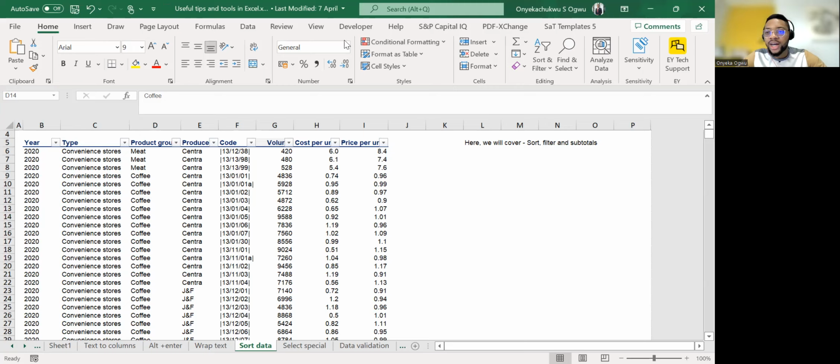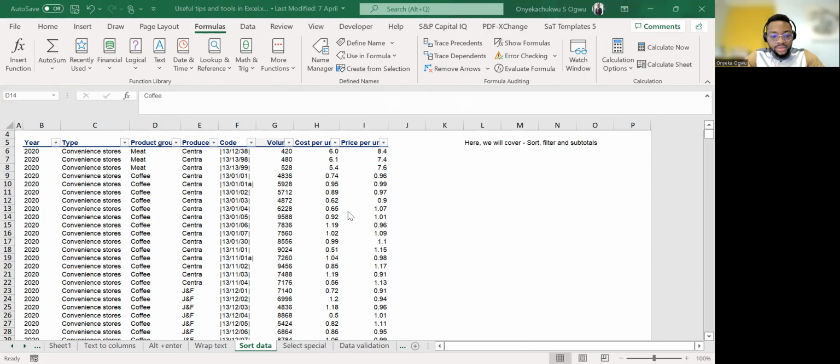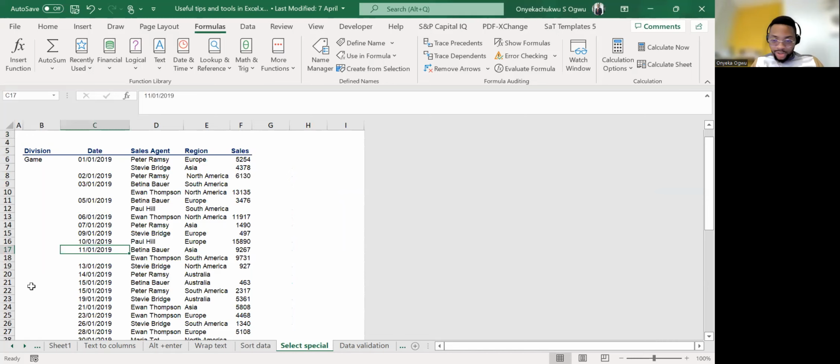we've gotten it as Alt, right? If you press the Alt key on your laptop, Alt M, then N will give you the Name Manager in Excel, right? And I will spare you this for now. So yeah, that is working with Name Manager in Excel, right? Very, very pretty straightforward, right? So now let's go to select special, data validation, because I'm trying to finish this bit before 11 o'clock. So by 11 o'clock we can go into formulas and functions, right?